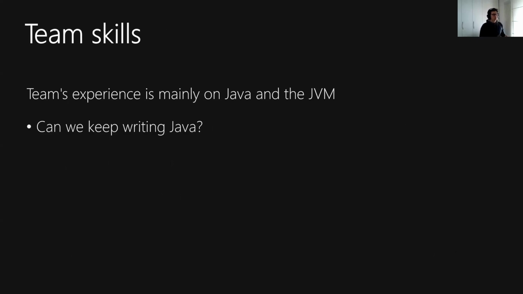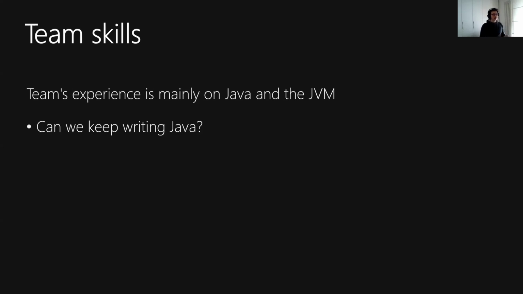The first one is, can we keep writing Java? Because we are comfortable with the language, we are comfortable with the tooling for that language. So if we could reuse it for the extension code, it will probably speed up quite a lot the development process. Now, the short answer is no, because as we have seen earlier, VS Code doesn't run on the JVM, but it requires JavaScript. The longer answer would be probably by having a separate component that we ship alongside the extension code. Now, this increases the overall complexity.